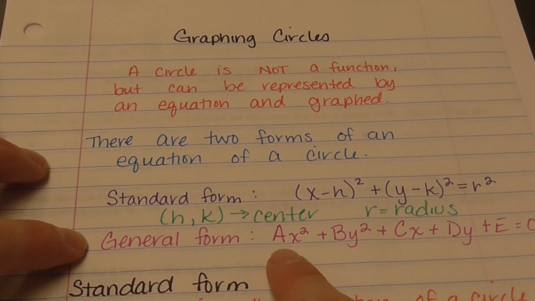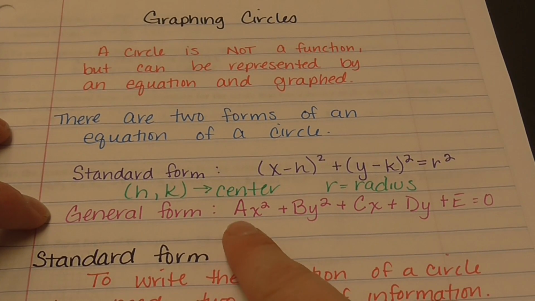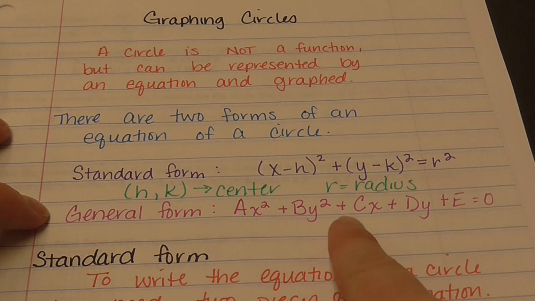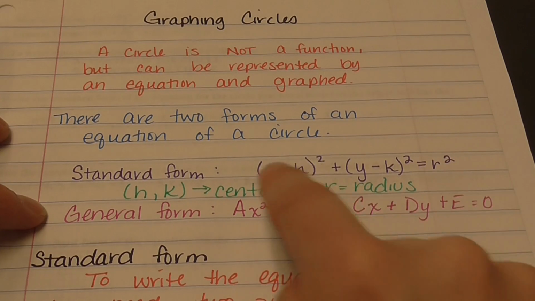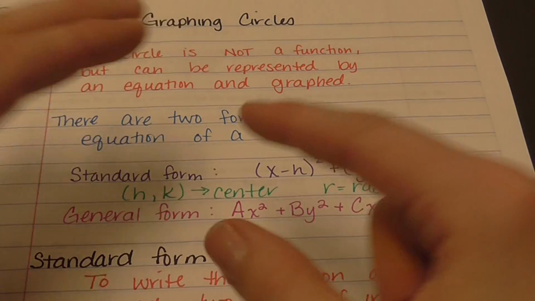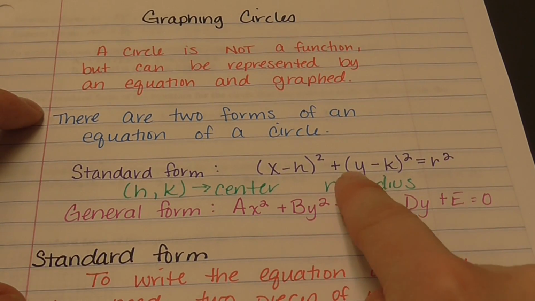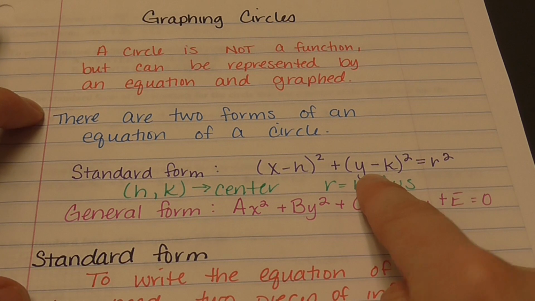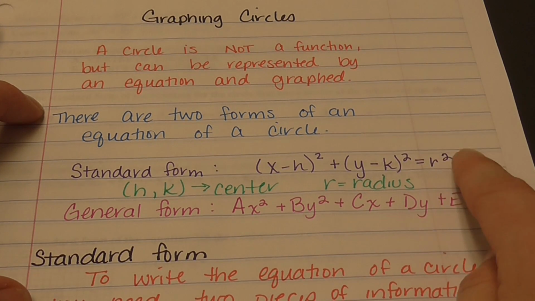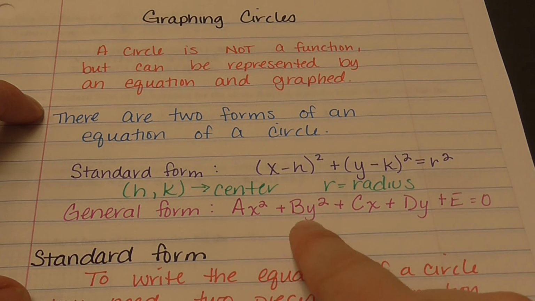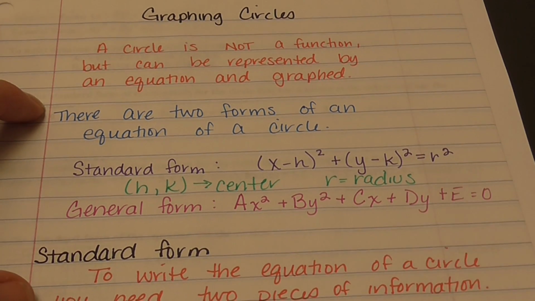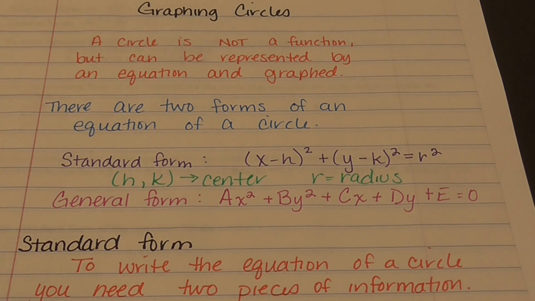So in general form, you've got ax squared plus by squared plus cx plus dy plus e equals 0. General form is basically taking this and squaring it into a trinomial, and this and squaring it into a trinomial, taking this and squaring whatever number that is and bringing it over, and then putting them in order of squareds, then not squareds, and then just the numbers when you combine all the like terms. We'll get there in a little bit.